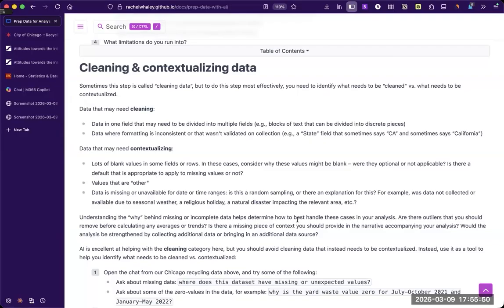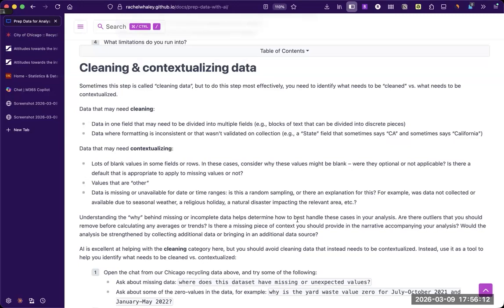Okay. So some pretty straightforward examples of data that can benefit from cleaning are cases where you've got one field or column that contains a bunch of information that can be split out. A common example of this is a column with everybody's full name, and you want to be able to separate out first name and last name. That's a common example. There are lots of others, if you have some sort of structured text that needs to be split based on some logic.